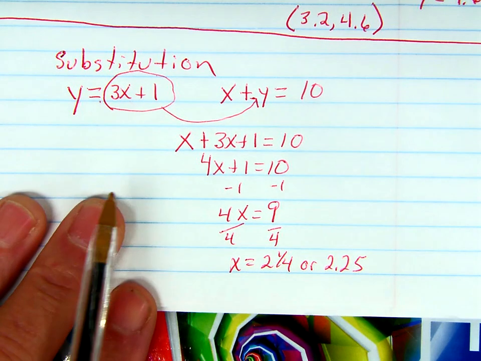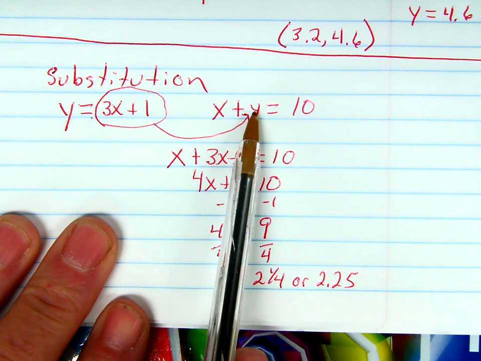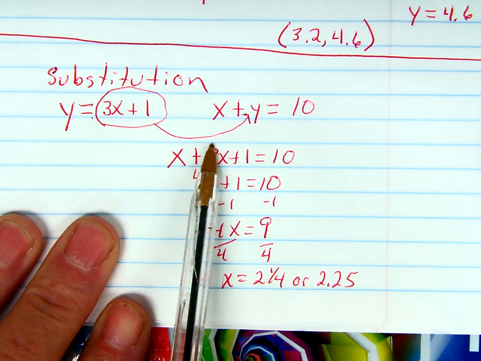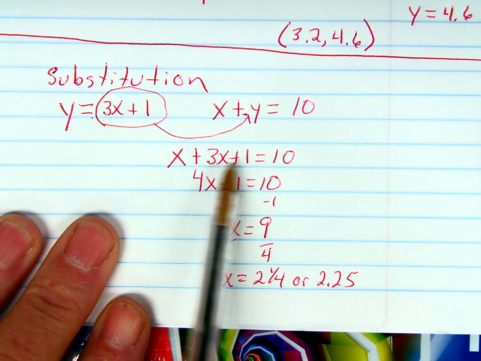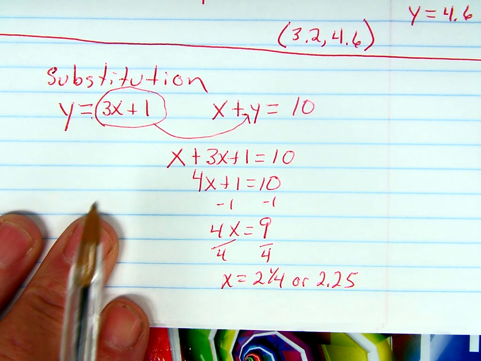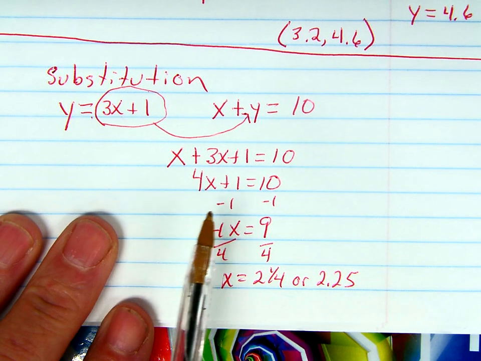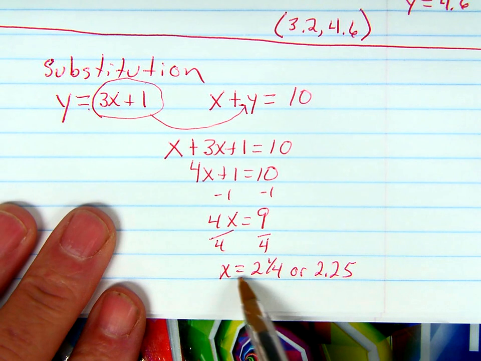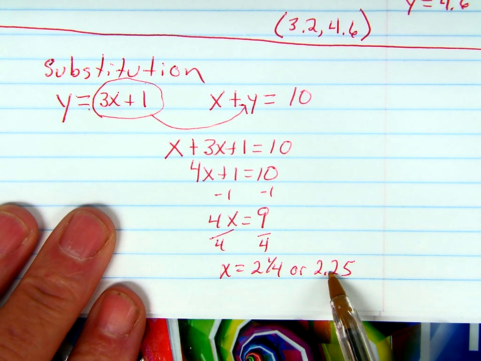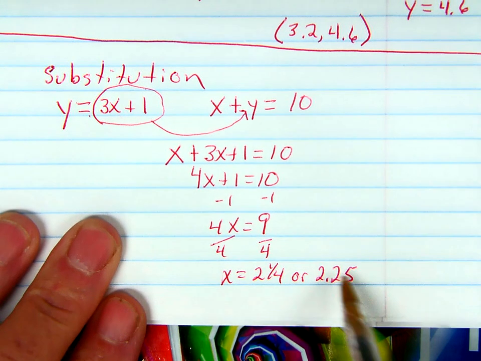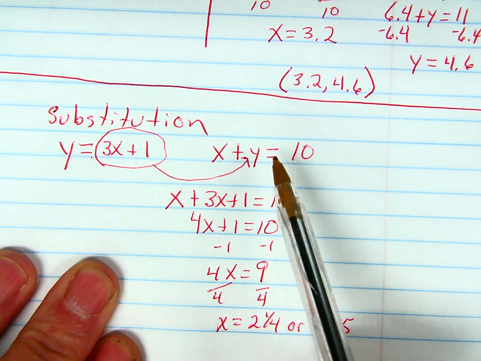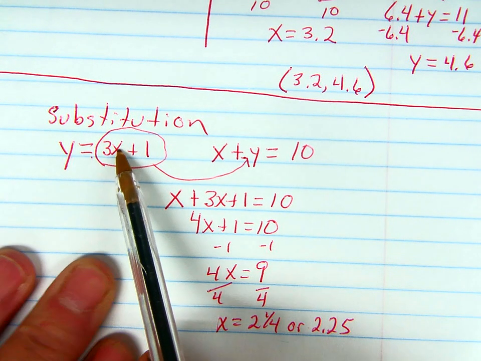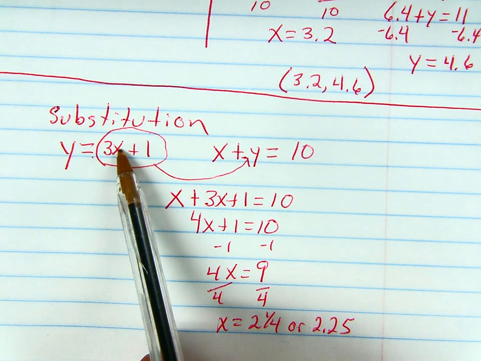So something that you'll have to be careful of, if that had said 2y, then we would put parentheses around the 3x plus 1 with the 2 on the outside, and we would have to do the distributive property. It would be 6x plus 2. All right, now we have an x value. That means we can come back into it. So now we can plug it into either one of these equations and solve for y. This will be the easiest one to do since the y is already by itself.